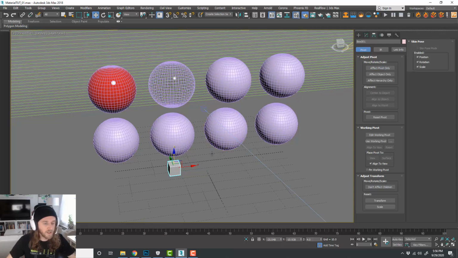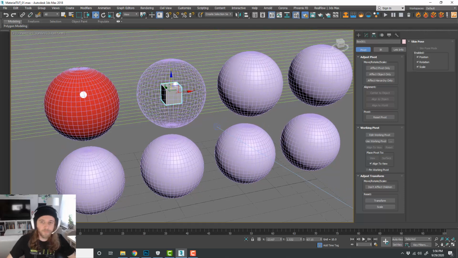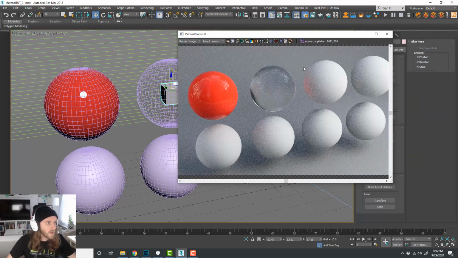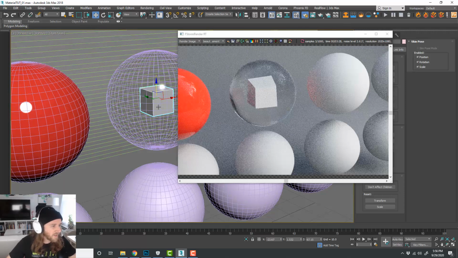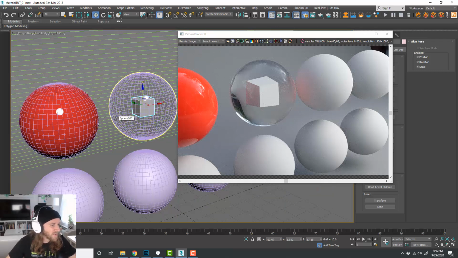If you watched the how to model anything video on my channel, we covered all that stuff. We'll click align and we'll align the cube to the center of that sphere. And we'll see what that looks like when we render it out. So go ahead and refresh it. Now you can see a cube in there, but it's acting really strangely. That's because it's within a solid ball of glass, right? So it's a little bit weird.